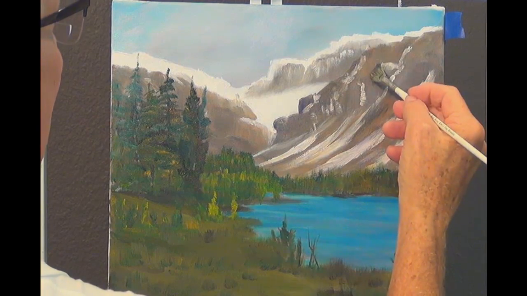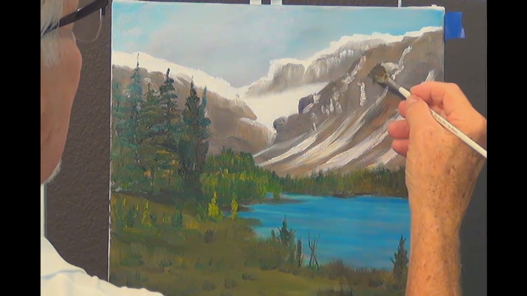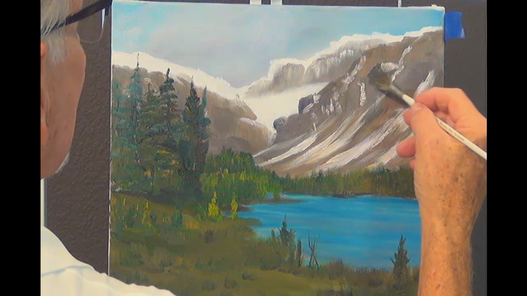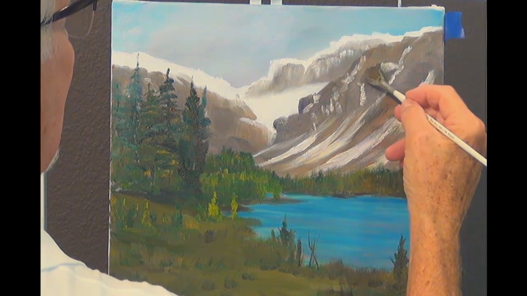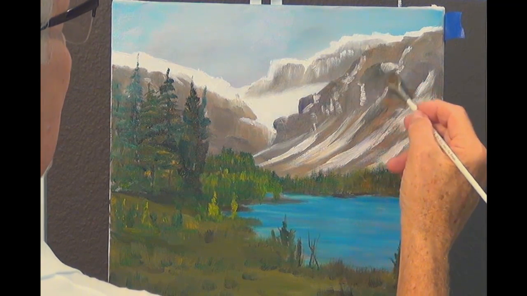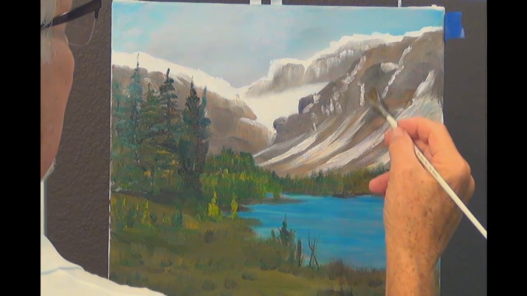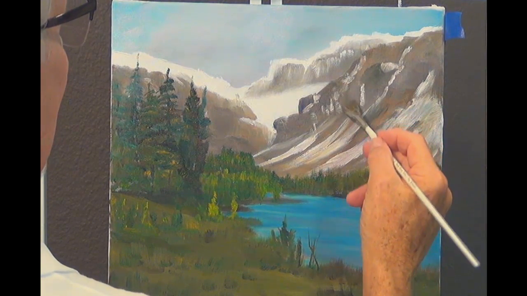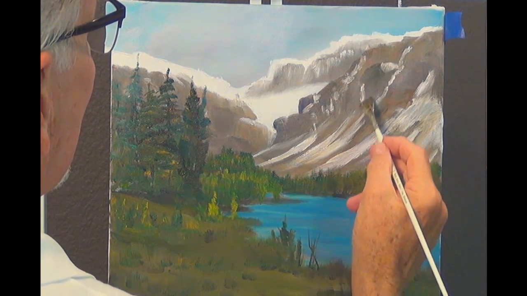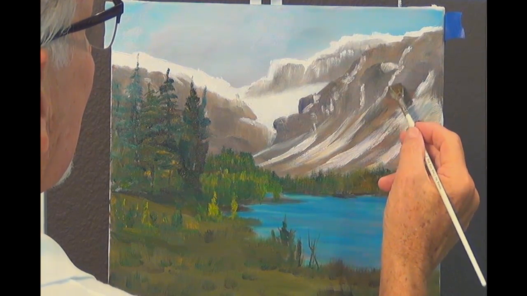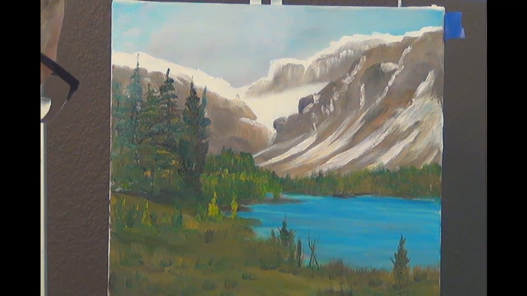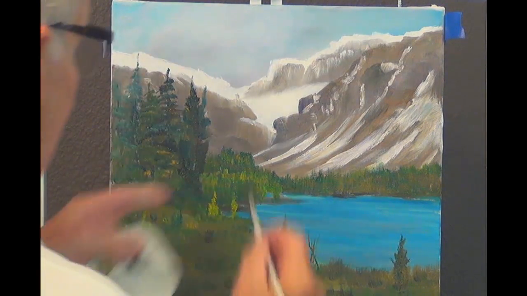Okay, what else? There might be a place over here on the left side where I can darken down just a little bit, pick up some of this violet color and maybe put in a little bit more definition here. So I'm giving you a highlight right here because I'm putting in a dark and mid-tone color there.